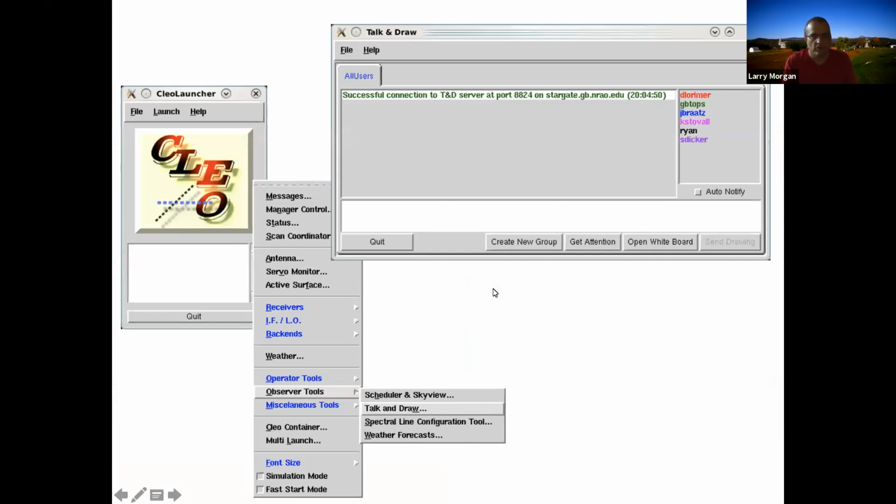So this is Talk and Draw in Clio. I won't actually connect to it, as when you do, there's a loud noise on the operator's computer in the operating room, and you probably don't want to annoy them. But if you start up Clio, you can go through the Clio menu to find Observer Tools, go to Talk and Draw. This will start that up, and then you'll have a direct line of communication to the operator in the control room. And you'll be able to talk to the operator, find out what's going on, find out when you're ready to observe, when the last person is going to be done. Ask the operator to put you in the gateway, which is when you'll have full control of the telescope, and so on.